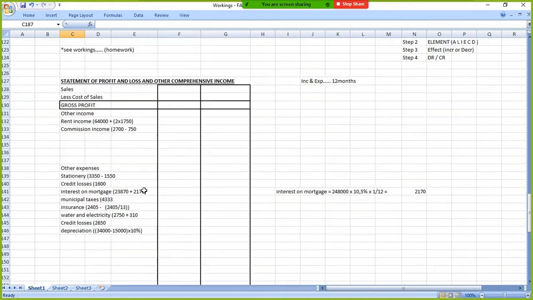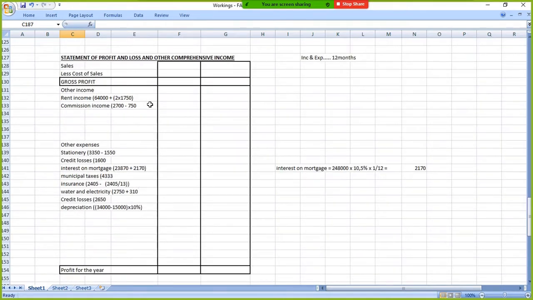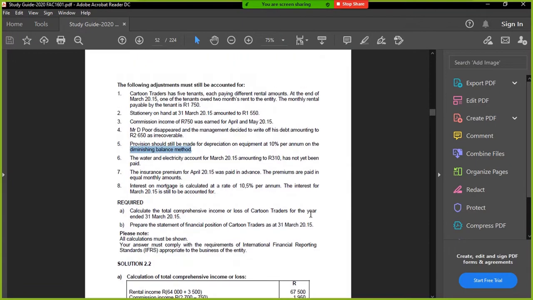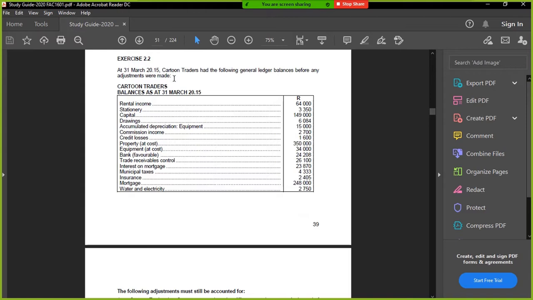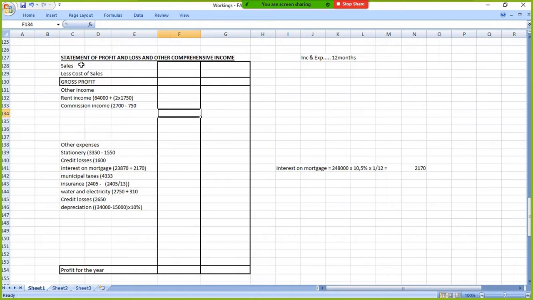All right, so I've completed it. All I need to do now is wrap up. Did I have any sales and cost of sales? Not for this particular business, because this business was probably a service entity. They didn't buy and sell goods. What business were we running here? Cartoon traders, yeah. Cartoons would be maybe content, stuff that you would stream or download or watch on a particular platform. So we don't have any sales or cost of sales. You can ignore that.